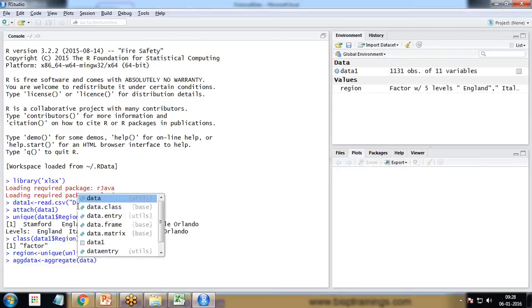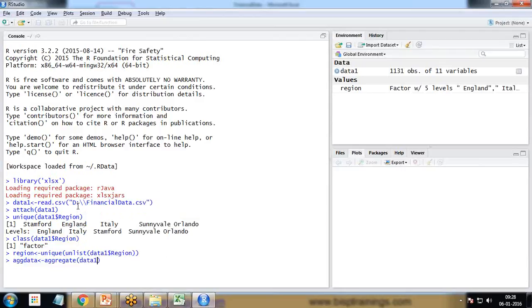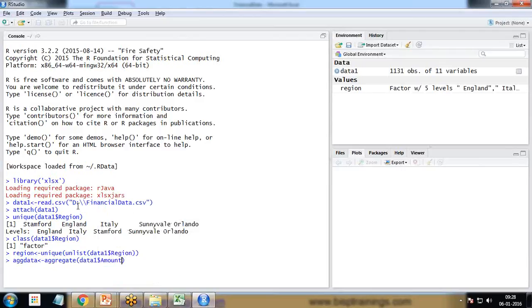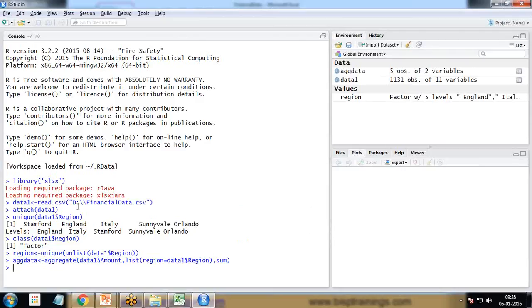I want to do the aggregation on data1$amount with respect to the list, region equal to data1$region, and the function I would like to calculate is the sum.